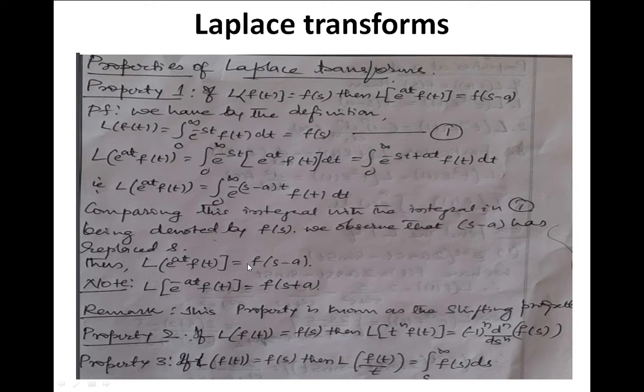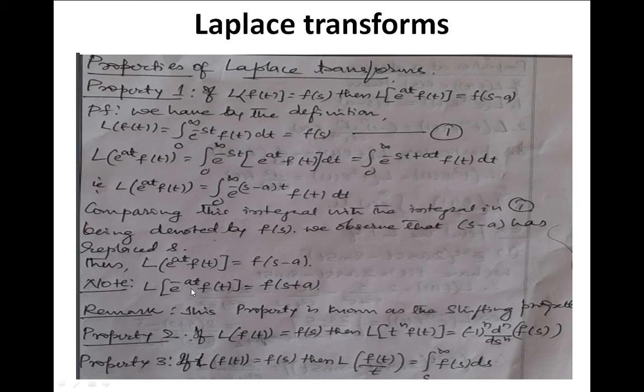How to get the solution here? Let me repeat it. First of all, find f of t. What is f of t? The coefficient of e to the power at. Then find L of f of t. It will be in terms of F of s, I mean in terms of s. Take the a, the coefficient of t under the exponential, that is the first function under this product. Then replace s by s minus a. That's all.